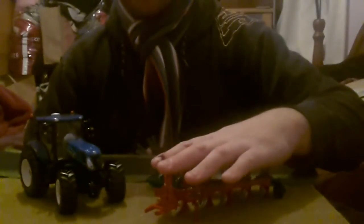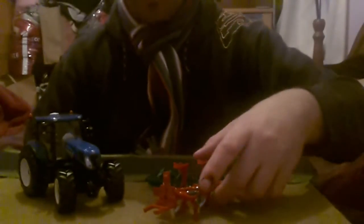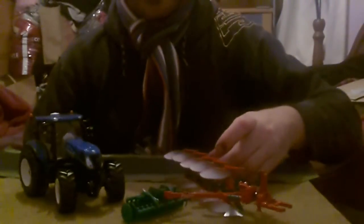Personally, the pair of them, I would have them as models and keep them in the box. The tractor, yeah, I would say you can undo it, undo the plastic bits and get it out, so you can actually have it out. But I wouldn't have it as a carpet model. I'd just literally keep it in the box and have it on show or something. But this plough, I would definitely say keep in the box and just have it as a box model, because I think it'll be worth more in the long run to do that than to actually take it out and be like I'm afraid I have, and I think other people are going to be, and I have been, disappointed with it.